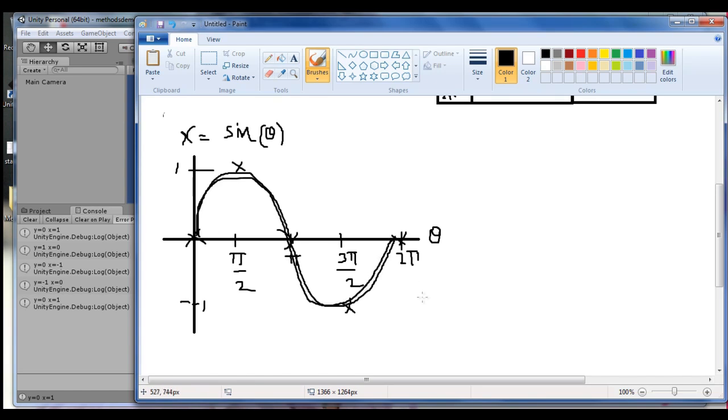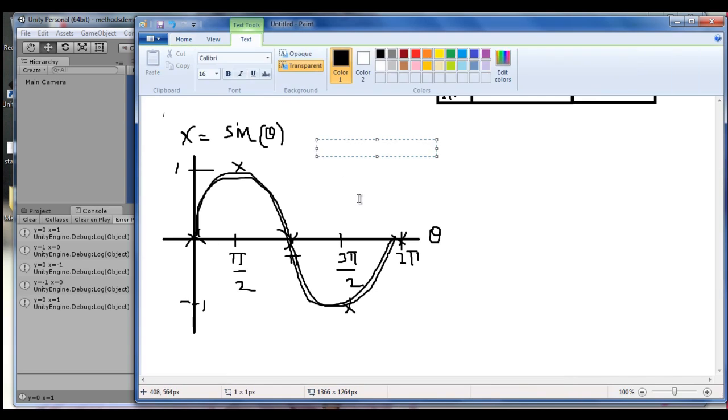As I told previously, the functions are useful in moving an object in some specific path. You can move the object like this. For this, you can write a code something like this. P.x is equal to, or plus equal to, you will be moving step by step 5 units. And P.y, you can just simply say sine of the angle. And the angle you have to increase step by step, okay? Angle plus plus, let us take. If you write this code, then your object will be moving like this, continuously. I hope you guys are understanding clearly how we write code.